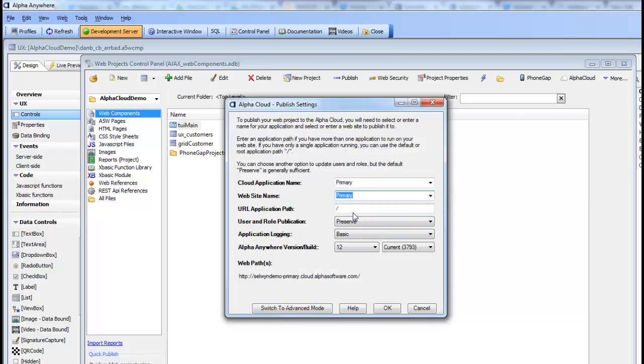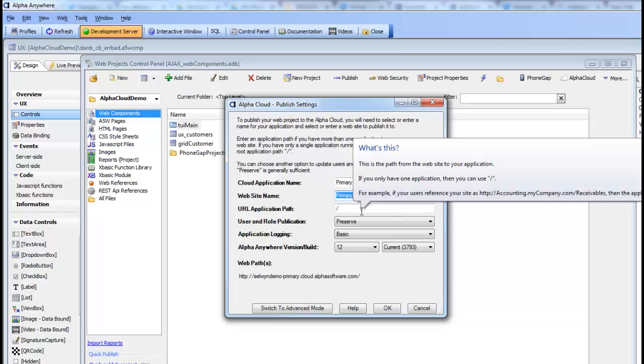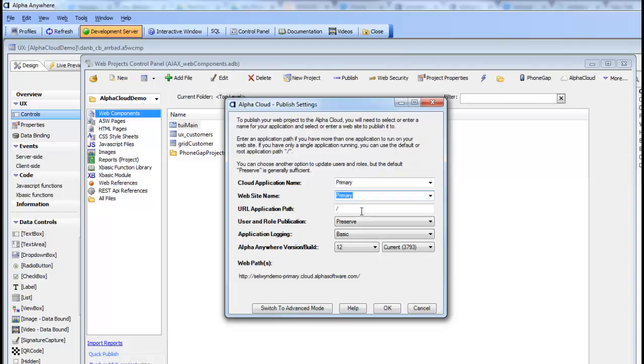By just specifying a / here, I'll be able to run my application by just specifying the website name. But if I specified an application path, for example like app1, then the URL to my app would be the root name of the website, followed by the application path.